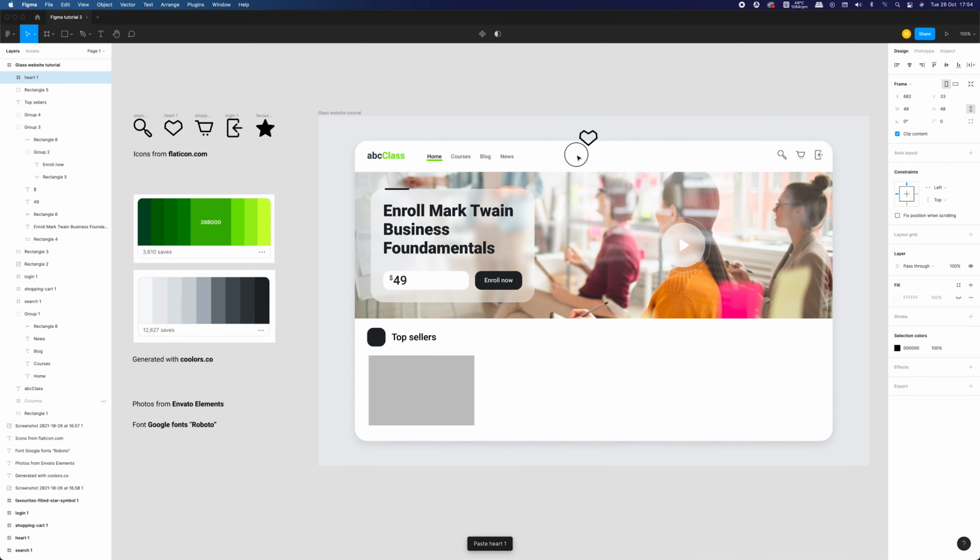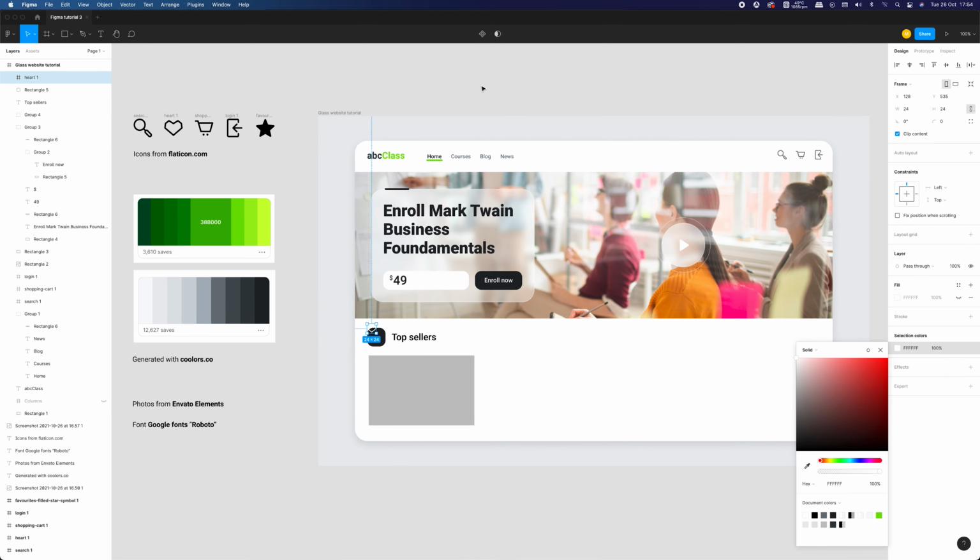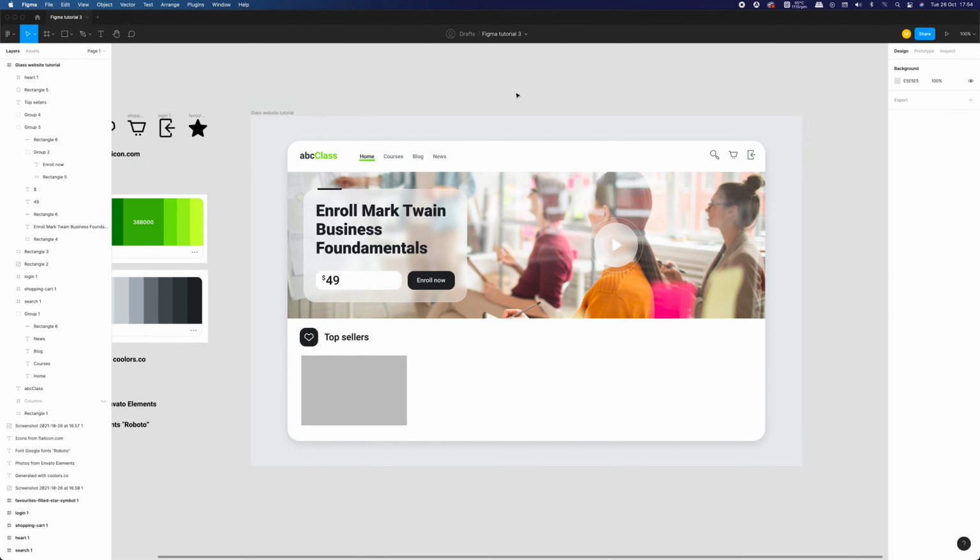Let's move to the lower section. I will add a supplementary icon to the section title. I'm adjusting its size and color so it can fit perfectly into the box. Let's speed up for some further adjustments.